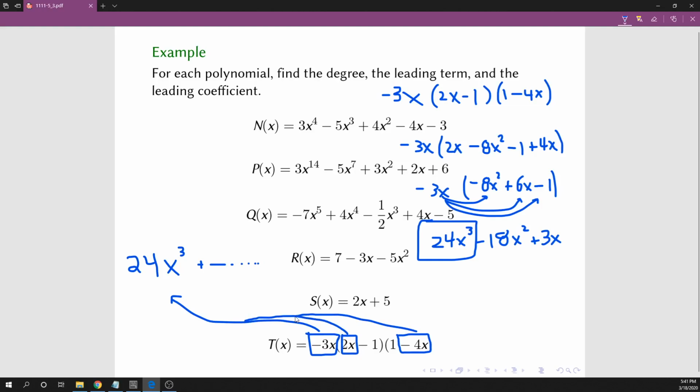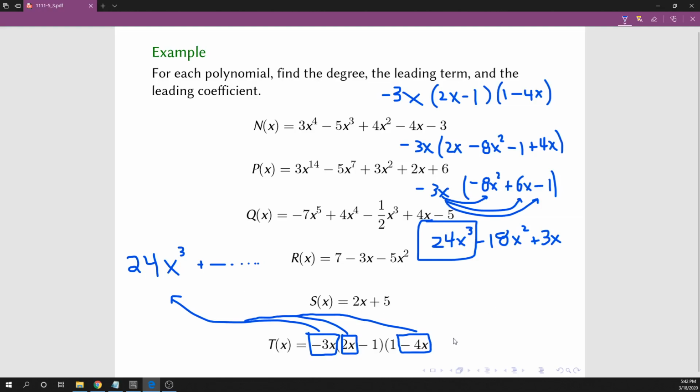And so that's a useful skill to be able to have in this section that we're studying about polynomials. And you can kind of see how it works, right? Just by going through this multiplication. Here the leading term was 2x, and here the leading term was minus 4x, right? So we got minus 8x squared as the leading term of this one. And then the leading term of this one was minus 3x, and you can see when I multiplied those, I got negative 3 times negative 8, positive 24, x times x squared is x cubed, okay?